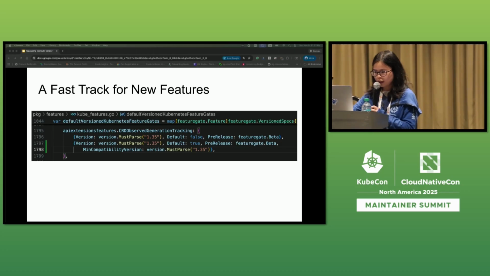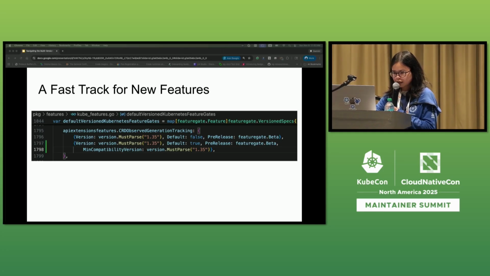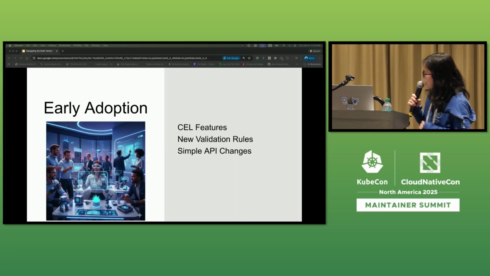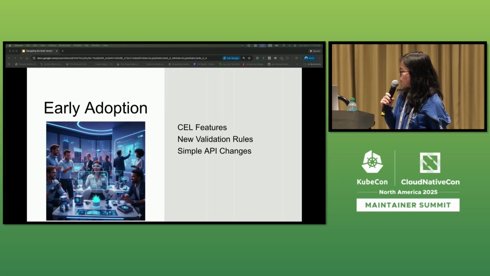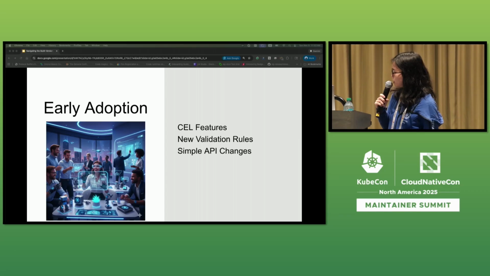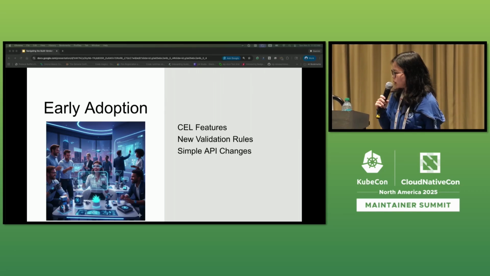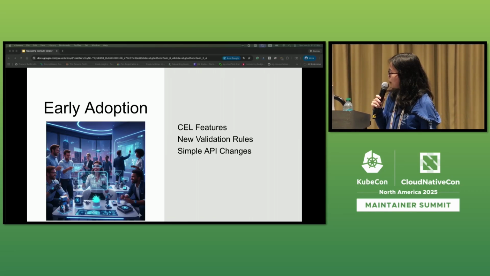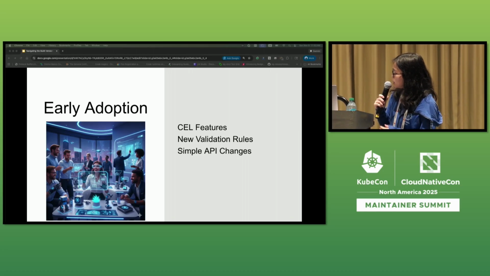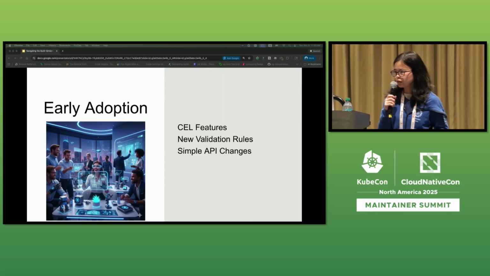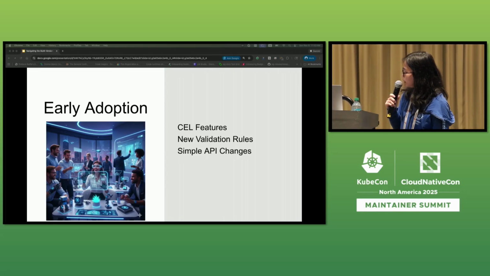So what kind of scenarios can this apply to? So for example, there are a lot of CEL features. So if we're adding a new CEL matching rule, currently we are delaying it by one release because of backward compatibility concerns. So now users can adopt the new CEL rules one release earlier.